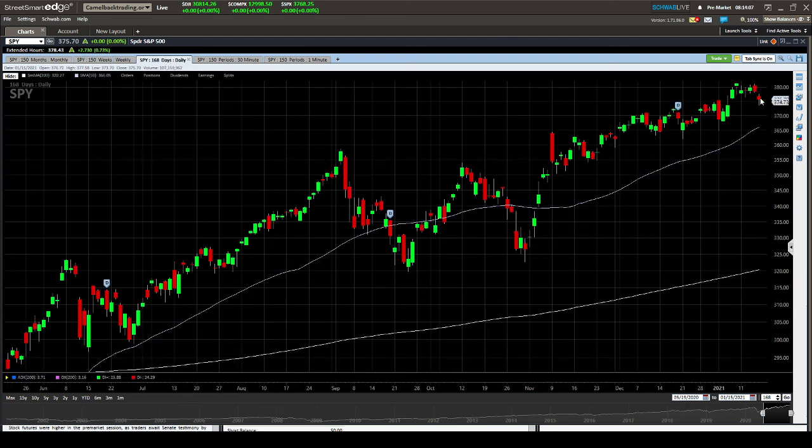Daily right now, after Friday, I would call down. We gap up this morning, regardless of whether we hold the gap or not, it'll at least put us into balance. Right? We went bull, balance, and now we went bear, at least for the day. So it remains to be seen what happens throughout today. The 50-day moving average continues to move up. It's up to 366.05. At some point, if we do start failing to get back into this 6-day balance, a lot of things will come into play, including monthly lows, weekly lows, and the 50-day moving average.